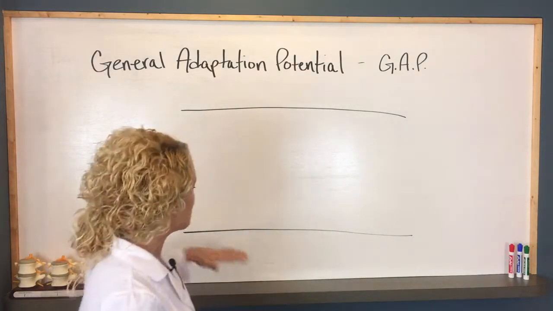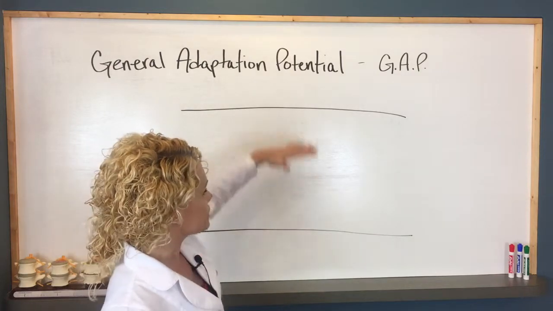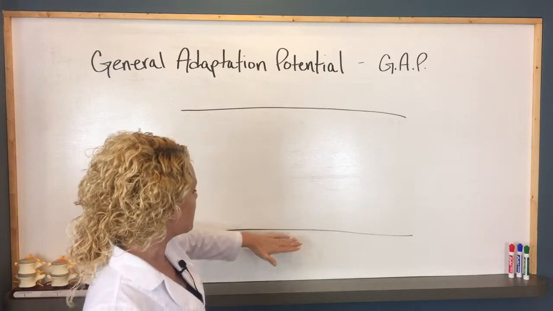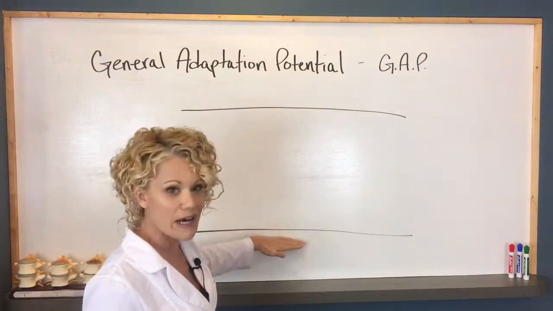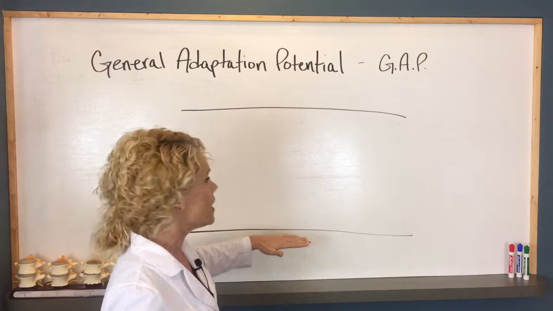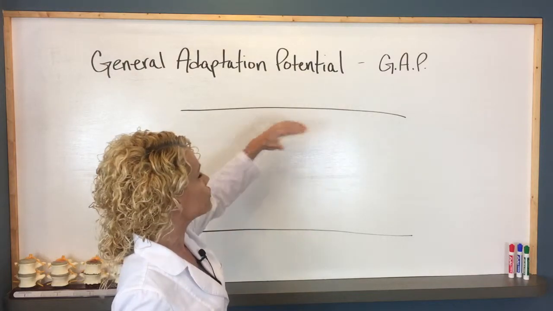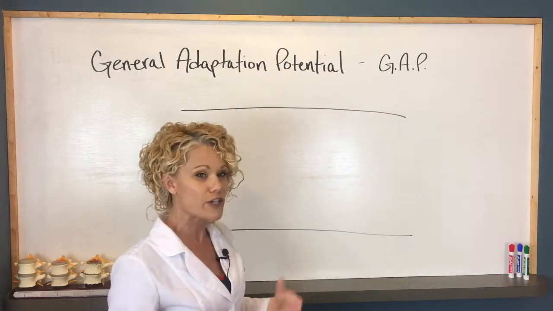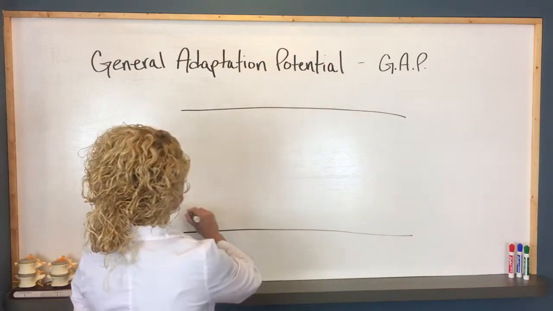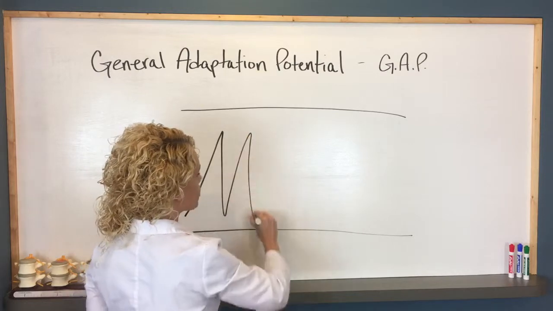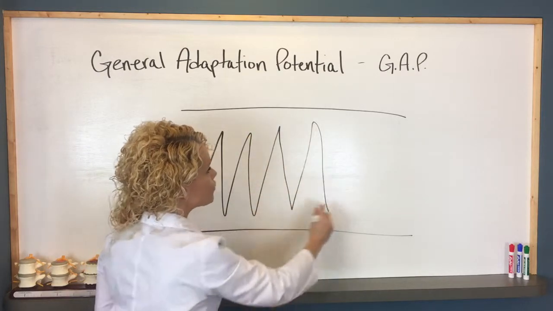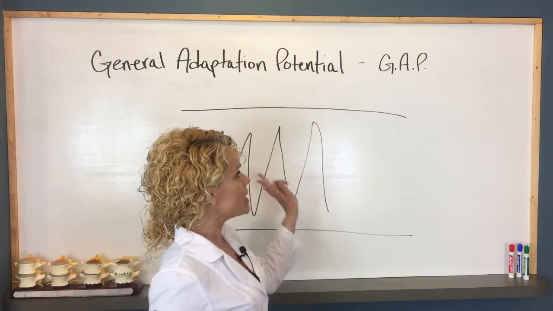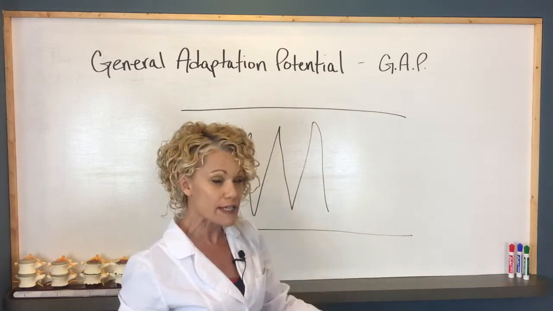So basically, your body has a potential for dealing with stress, and it's basically in the gap between these two lines. The bottom of the gap is your bottoming out, which is essentially death. And then the top is at the maximum level you can get to before you trip one of these wires, before you create subluxation. Now, throughout your entire day, you have stressors. It goes up and down all around. And for the most part, we should be able to live within the gap and not create any tripping of the wires, not create any subluxations.